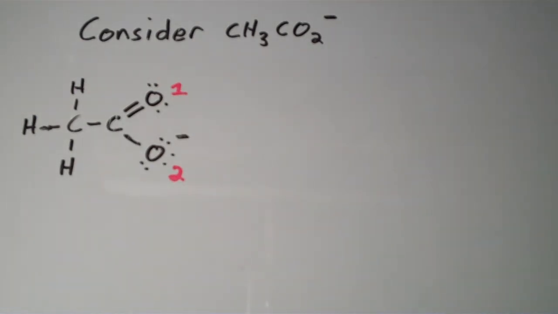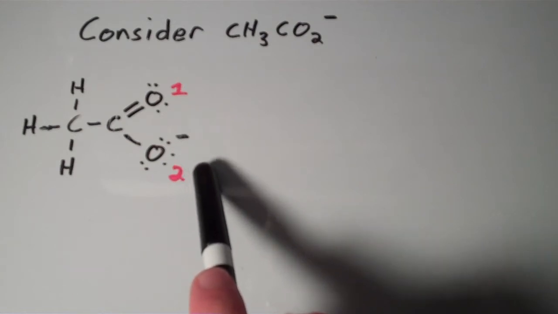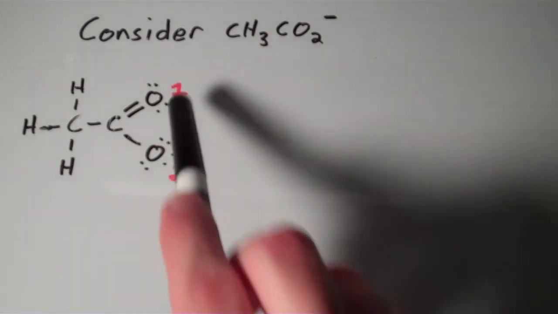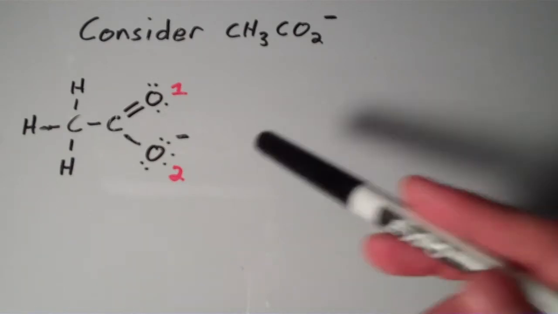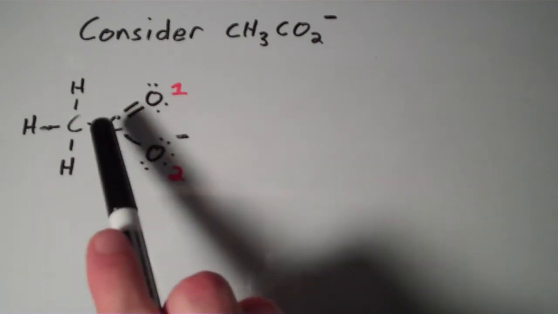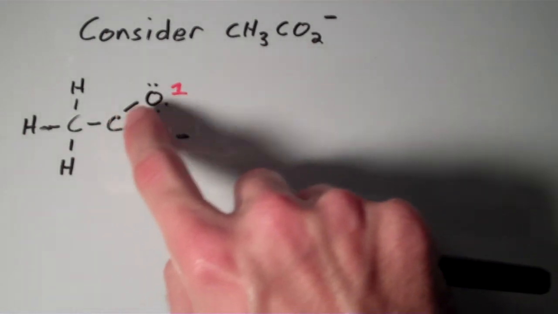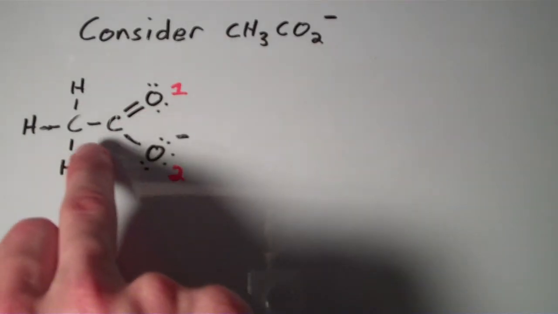So really the question is, how can you tell which oxygen is which? Why didn't we give the double bond and the zero formal charge to this one and then the single bond and the negative formal charge to this one up here? And the interesting thing about this is if you assume that the molecule exists as it's shown here, then you would expect the bond strength of this bond here to be different from the bond strength and bond length of this bond here.